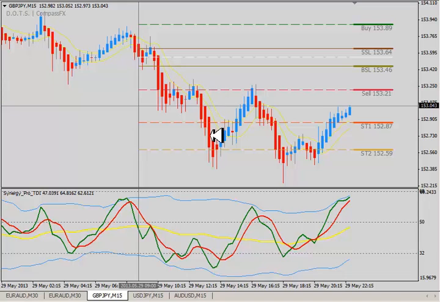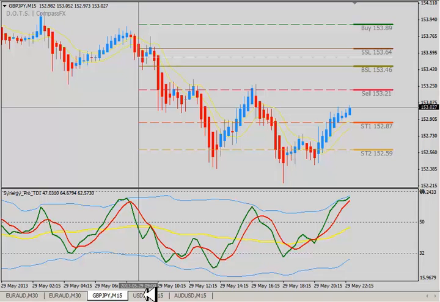Then it moved down. Where to? It moved down towards the sell target number 2. Not only did it give you this opportunity once, it also gave you the opportunity twice. When the market pushed back up this way and then turned over, you had these targets in mind. And as a Synergy trader, you could have entered here on the break of the price action channel and traded it back down to a target.